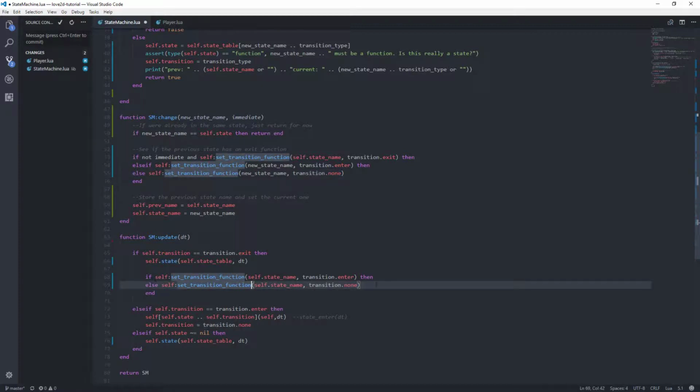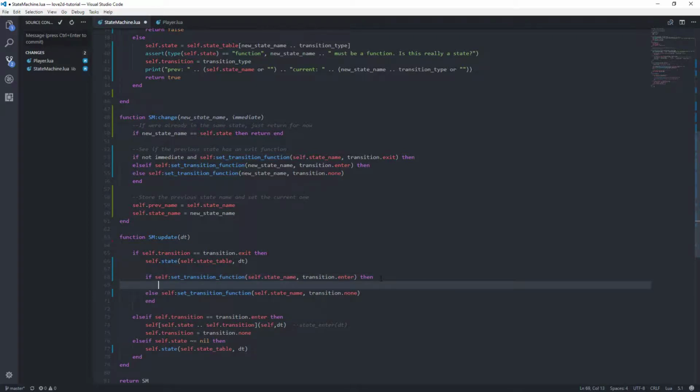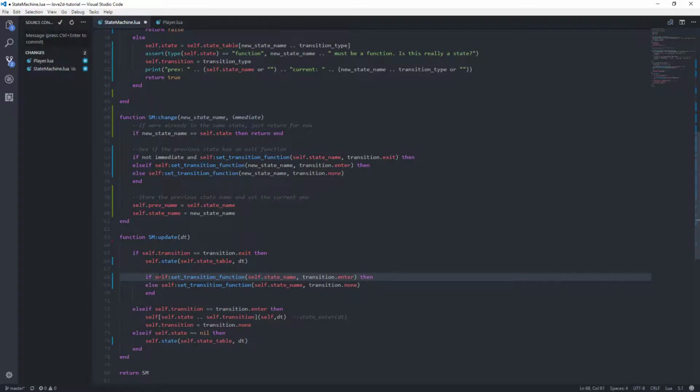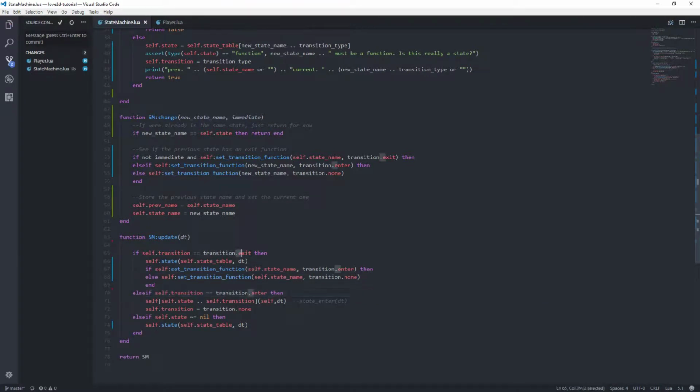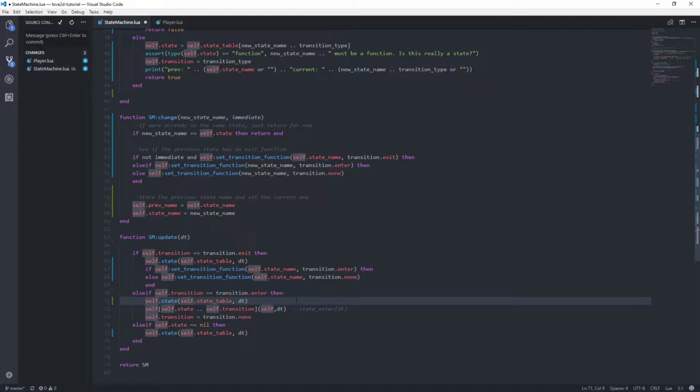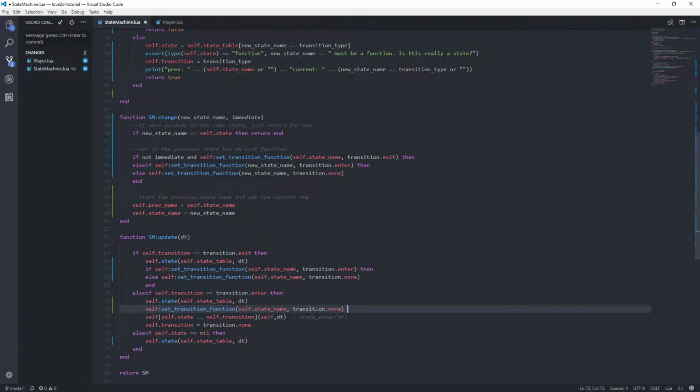And like I said, when we get this to work, I've got a couple of other thoughts about how we can make this a little bit less weird, because it almost looks like there's empty conditionals here. There's nothing. We're not doing anything here, so it looks a little bit weird. We'll tackle that maybe in a minute, if we get this to work, that is. So if the transition is an exit transition, then we do this. Otherwise, if it is an enter transition, then we still want to call that, basically get that enter transition in there. And then we want to try to set it to that none transition function, which should work. And then all that stuff should go away. I know, that's a lot.